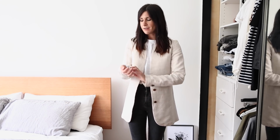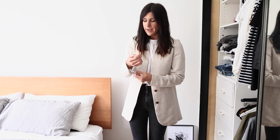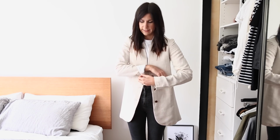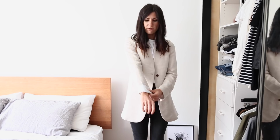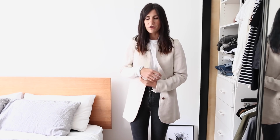The sleeves on this are ultra long, and I think the whole reason why, I was talking to a girlfriend about this who knows Lena, is that she would always roll her sleeves up. So I think the whole idea is that you're supposed to cuff the blazer twice, and then it's the perfect length like that. I think that was her intention behind it, and usually I'll do at least one roll when I'm wearing this, but I really like the fit.